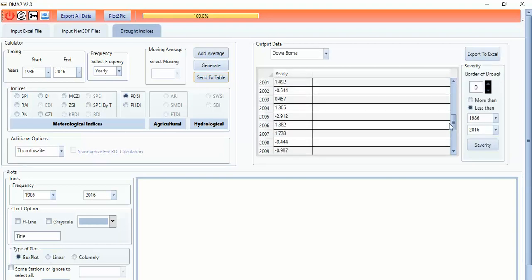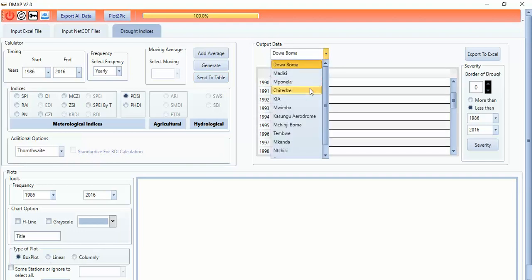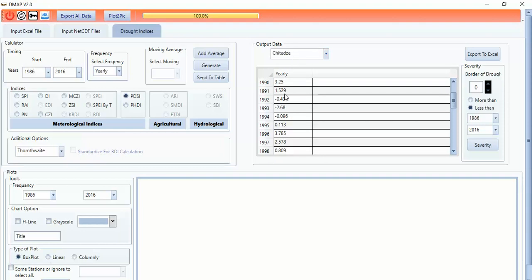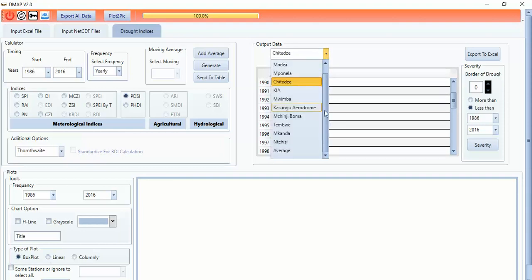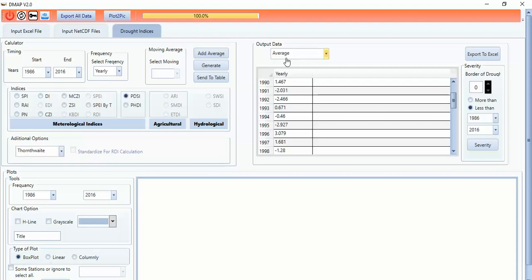As you can see, for this station in this region, if I want, for example, another one, I can click the stations and see the related PDSI. And if I want to see the average of the whole region, like this one, I click average that I previously described to you. So wonderful, and it is finished. We put it in the previous format of Dmap. You can send this data to an Excel file and make different graphs.